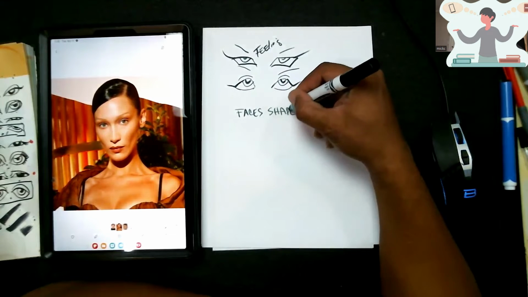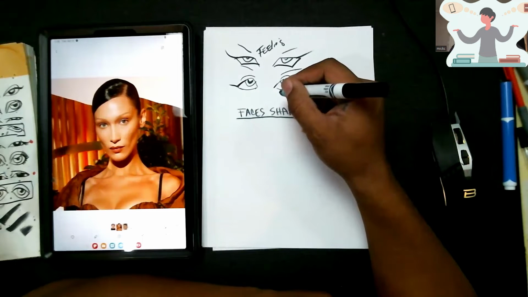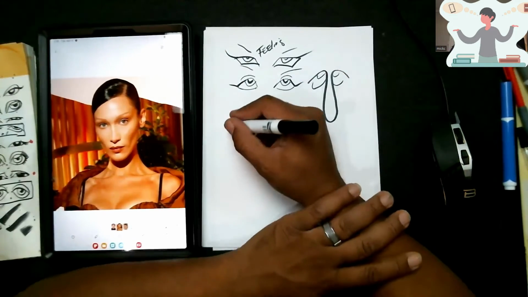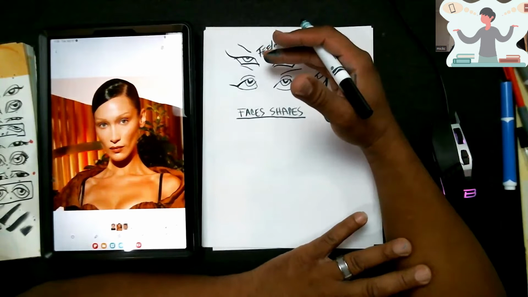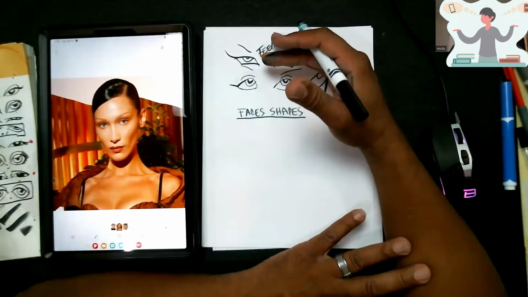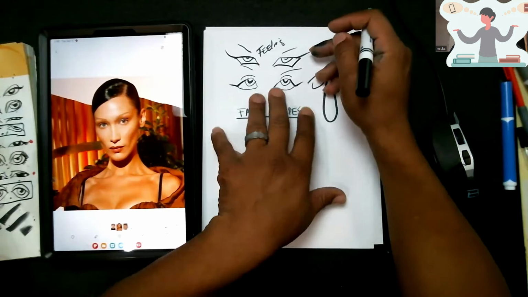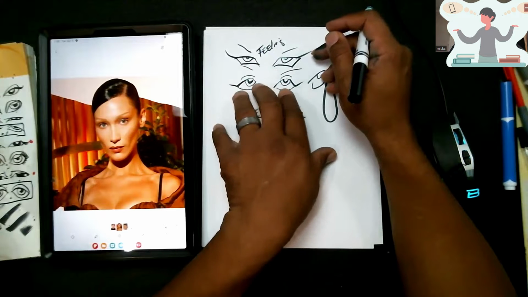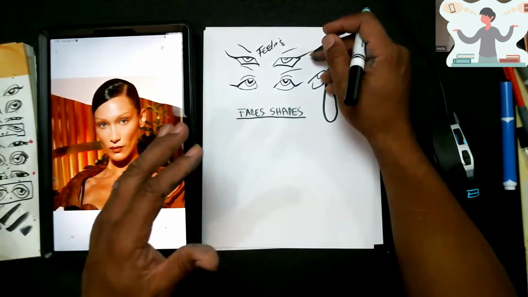I know I gave you these staple shapes and all that, but what I want to do is give you an understanding of two different shapes that you're going to be using quite a bit. We're going to dissect them down to where you have a definition, like when we did the eyes, we defined them by the way they felt. Well, the face can be drawn in a similar way.